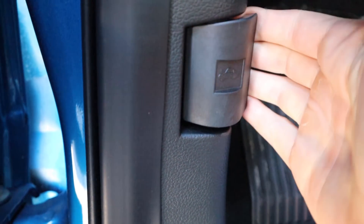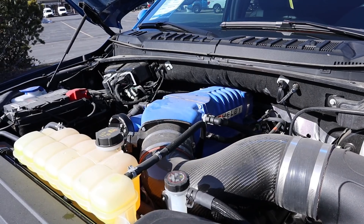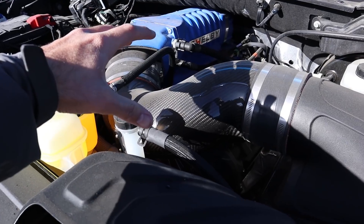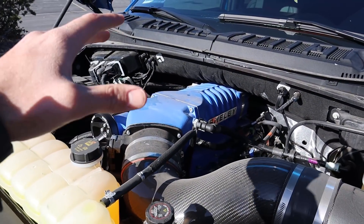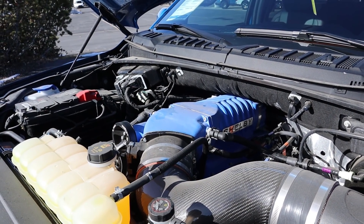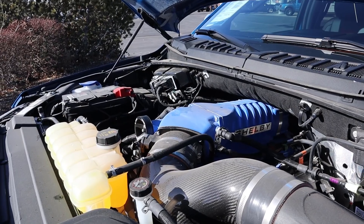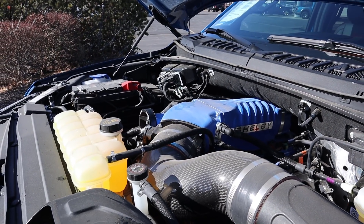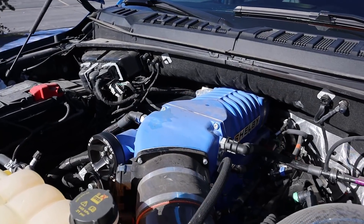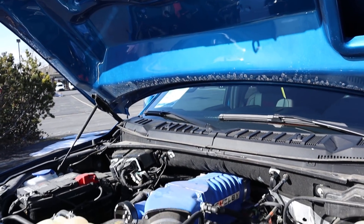Under the hood they've upgraded quite a bit — the heat exchanger, throttle body, fuel injectors, and spark plugs, as well as a massive carbon fiber tube to the performance air intake. This has a massive Whipple supercharger on the 5-liter V8, putting out a total of 770 horsepower. They don't give a torque figure, but my assumption is at least over 600 pound-feet of torque. They've also powder-coated the supercharger in performance blue, which looks absolutely fantastic and matches the rest of the truck.